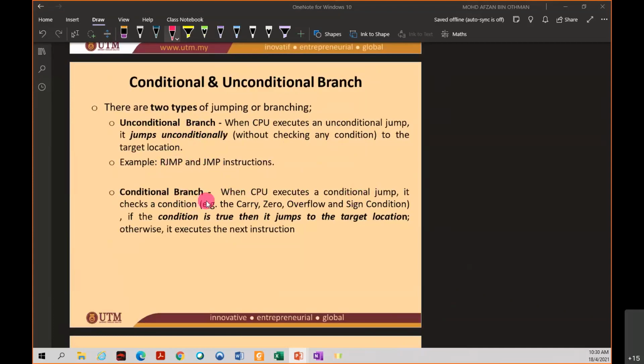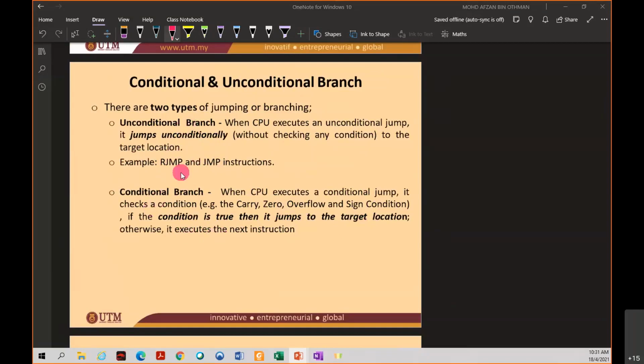Depending on this flag, if the condition is true, it will jump to the target location. Otherwise, it will execute the next instruction. So this is the difference between the unconditional branch and conditional branch.